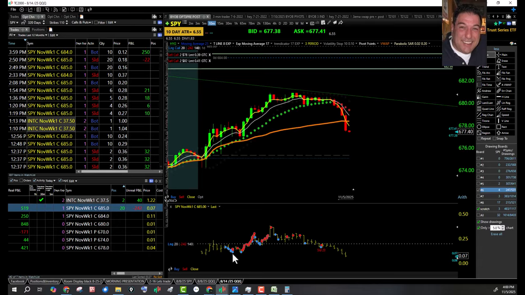So you can see the blue dots represent the buys. The red dots represent the sells. So I'm buying the dips, selling the highs. And I continue to do that as long as my 10-minute uptrend is intact. Now, I'm going to show you what I do. It's kind of cool what I do. All right? Because I do this every day.